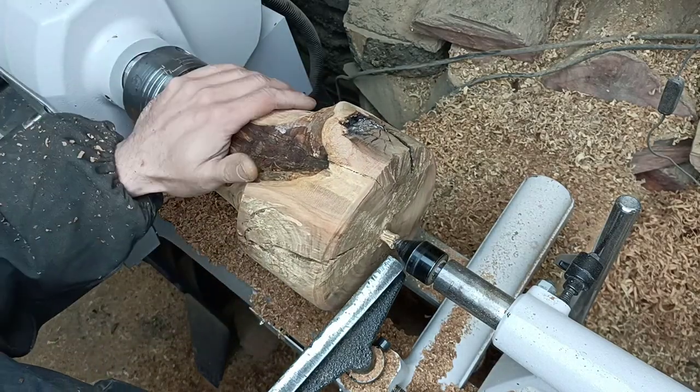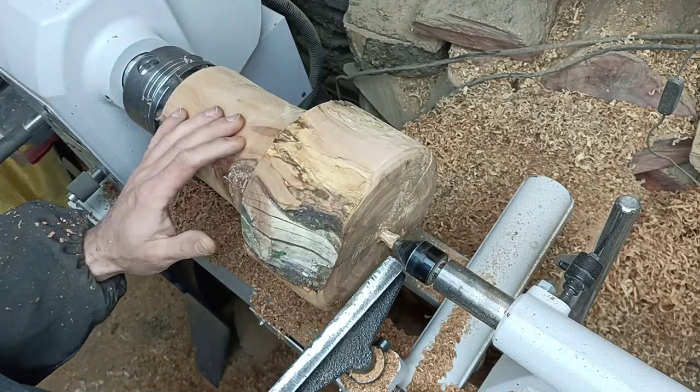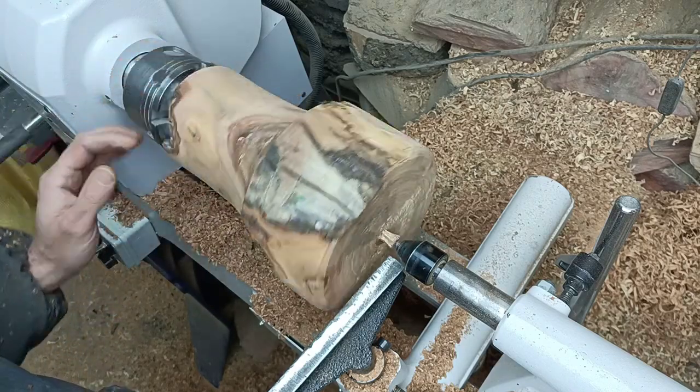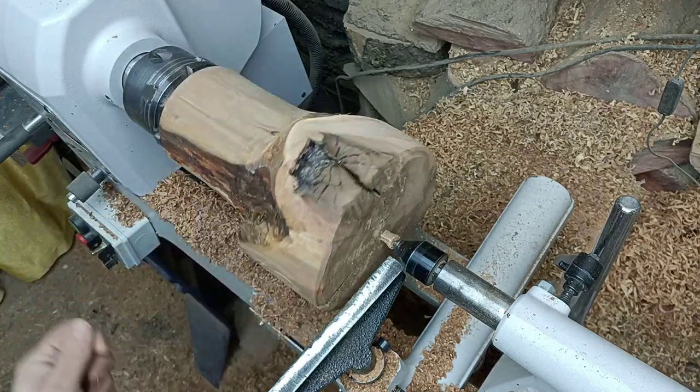So time to take, I suppose, a sticky tape or something, I don't know, cellophane foil, I don't know how to seal it. So let's go home and pour the resin.